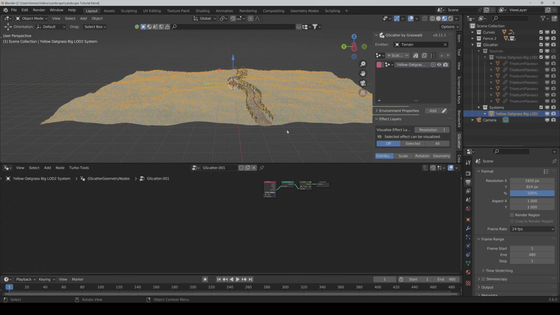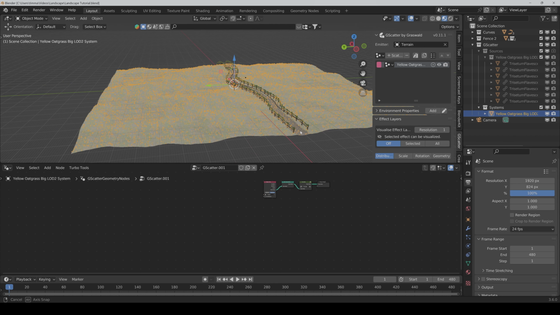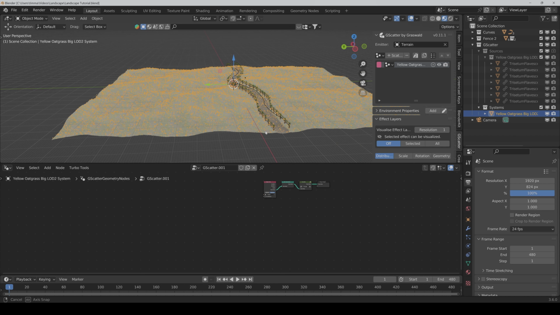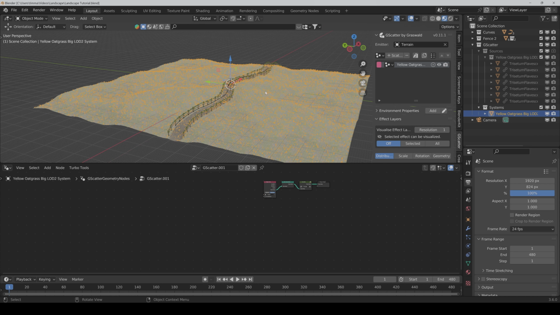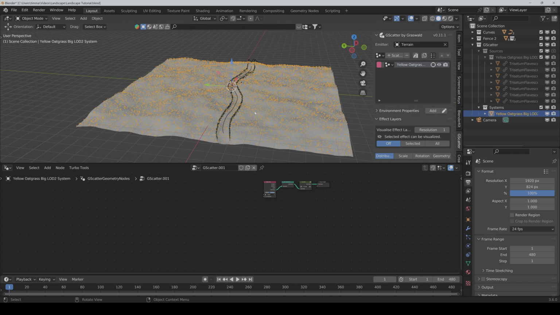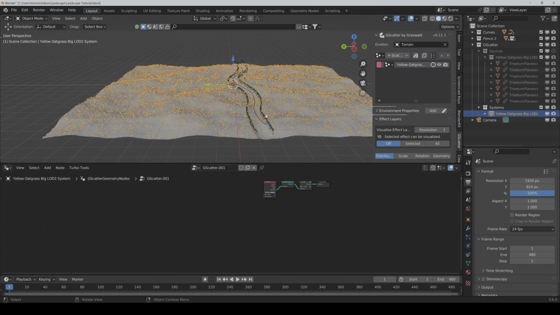And here you can see the first problem. Our viewport is very slow, even on a very good PC. So the first thing I suggest is to go into solid mode, because normally it performs much better than the material preview for scattering assets. And the second thing is to use proxies at the moment. So the proxies are here, just click on it. And as you can see, now it performs much better.